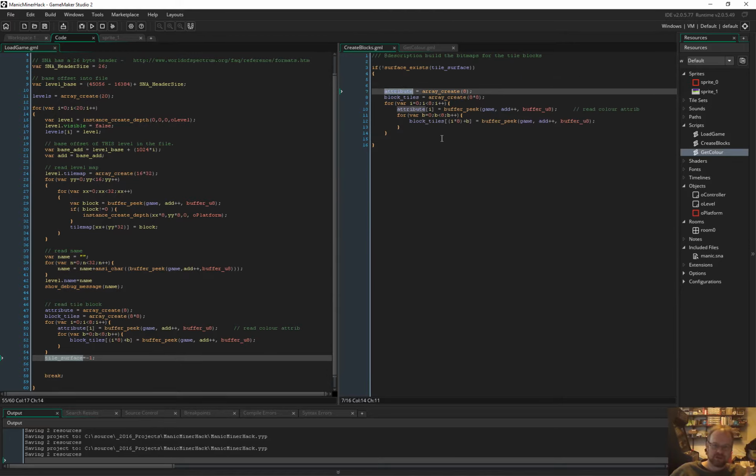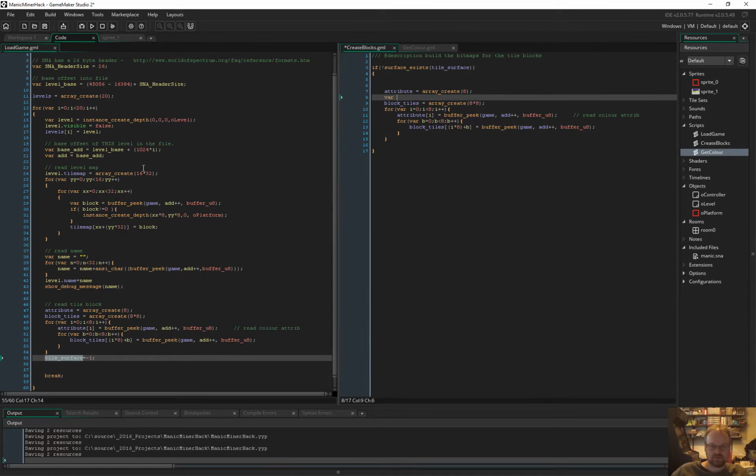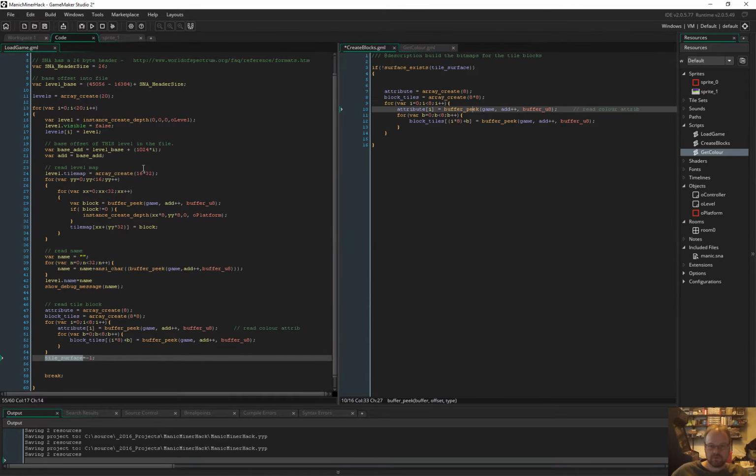The attribute is broken into two halves. Each one's a nibble, which is 4 bits. So I can't remember exactly of what's ink and what's paper. We'll just flip it around if it's wrong. I think paper is the top one, I think. So do that, and then ink again, I think, is the bottom one.